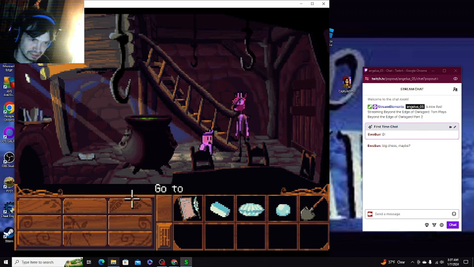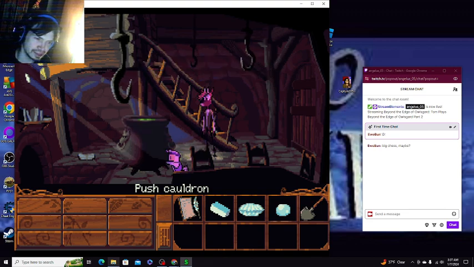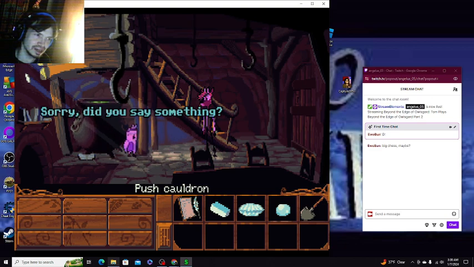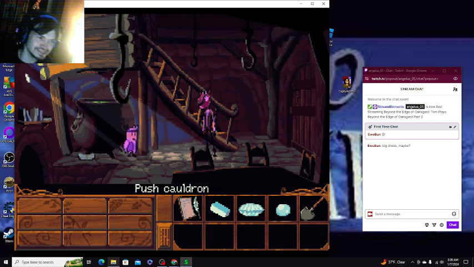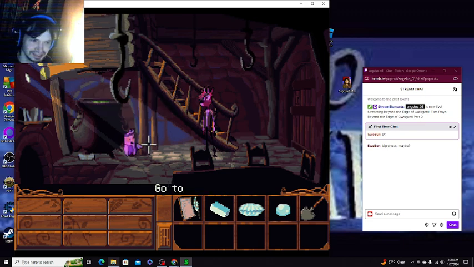Wow! Hey, I wonder... Gwen, help me first! Ah, here we go! You may not be the strongest, but... Whoa! Oh, I'm sorry. Did you say something? Damn! No, I'm speechless. Never underestimate an owl. Especially not those with a 7-day-a-week training schedule. Okay, cool. We got that taken care of.